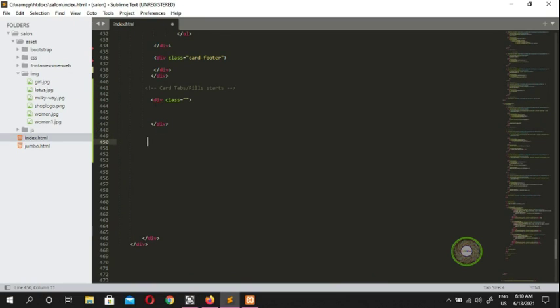Put your comments here with an exclamation mark, card tabs pills end. It's a nice way, if you're looking in the future to debug or something, to find your card, where the card starts and where the card finishes.